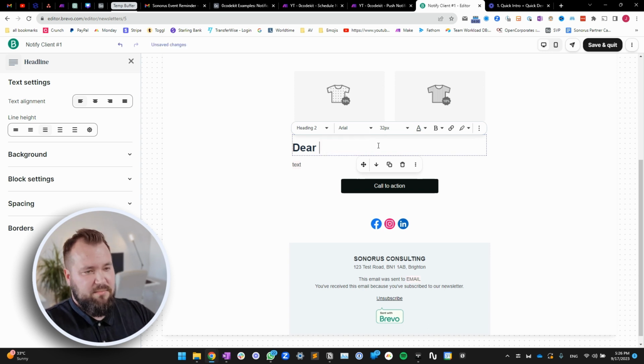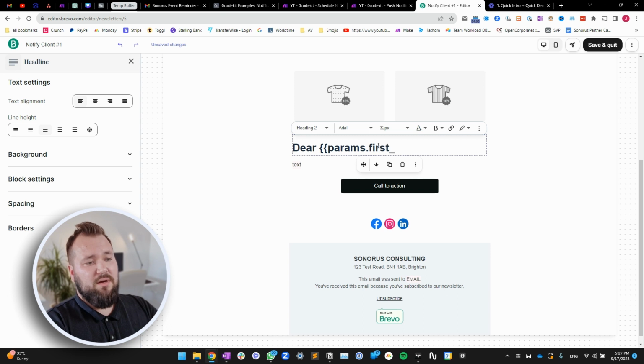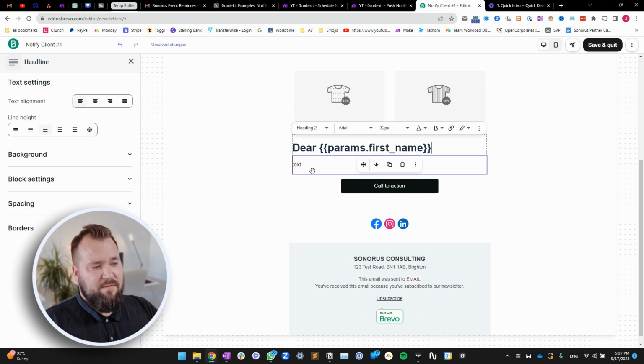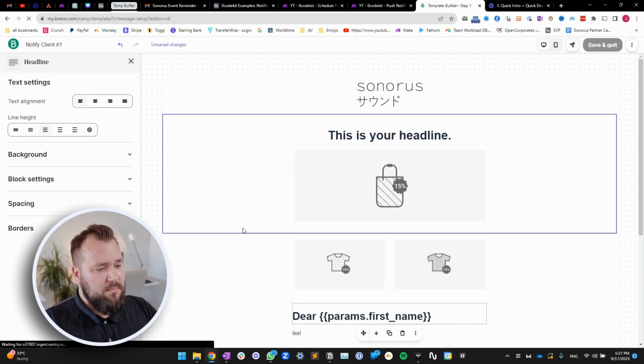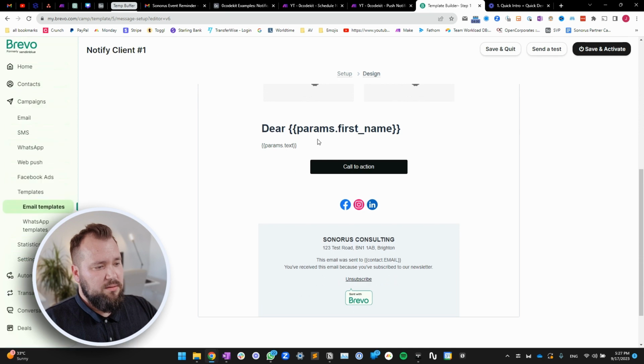That's basically Brevo converting my, let's call it JSON, into a variable. But really all you have to do is open up a pair of curly brackets, type in params, and then first underscore name. The same thing for the text. I'm just going to save this now, save and quit. And as you can see, it's params, like it was before.